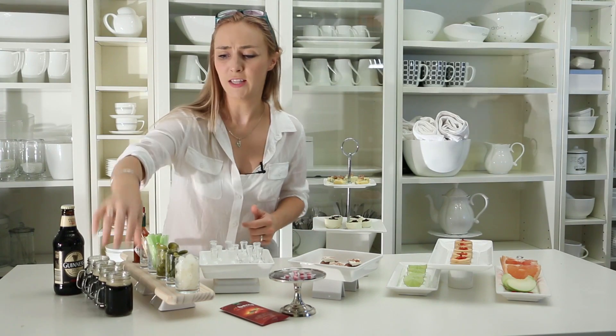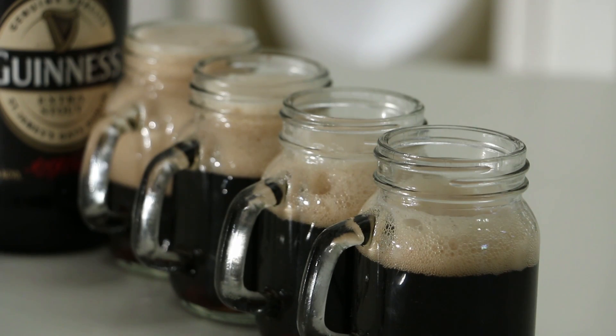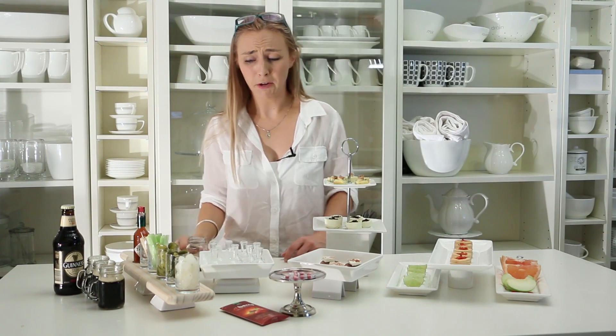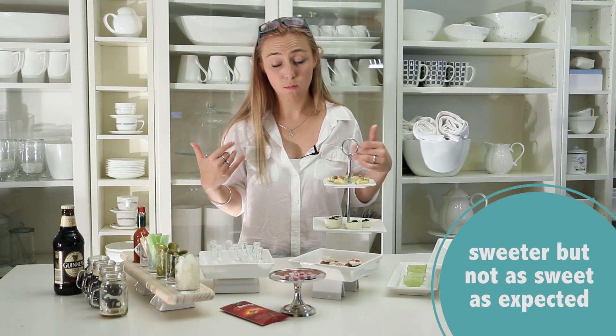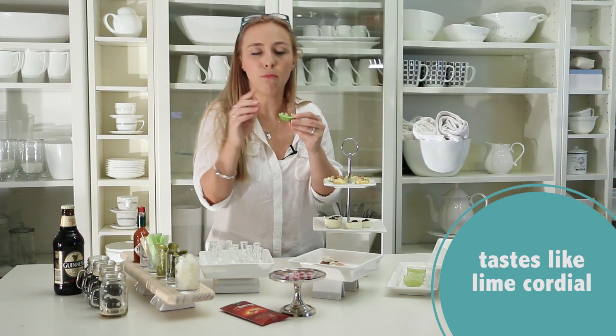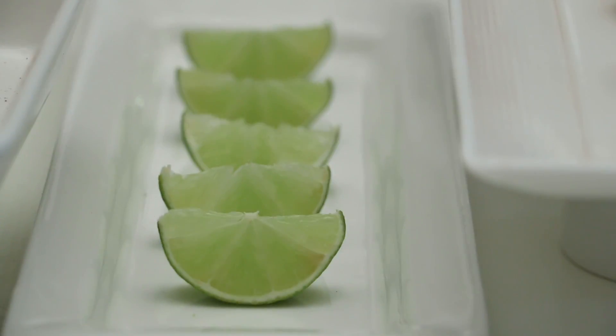I've been dying to try the Guinness. The first few times I put something into my mouth it hadn't really changed that much — it seems to really gradually build up. Very sweet. Next, cream cheese. You feel like you just want to keep having more, and this is why it's really important to have small samplings for each person to try.